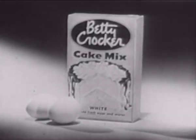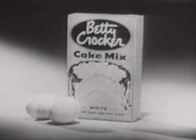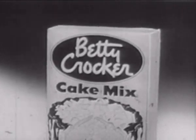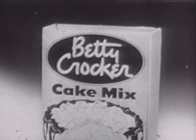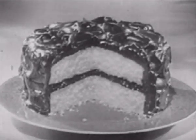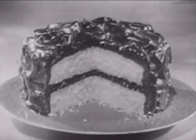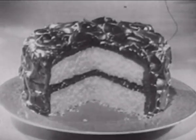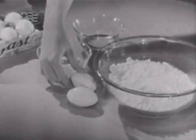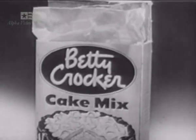All you have to do is add water and fresh eggs, and you get a fine, snowy white cake — a great big cake too. In fact, nine out of ten homemakers in recent tests said Betty Crocker cake mixes with fresh eggs gave them bigger, taller cakes than the other cake mixes they tested. Betty Crocker cake mixes give you a full pound and a quarter of cake mix — more than any other nationally sold cake mix. Those fresh eggs added to Betty Crocker cake mixes help give that special homemade goodness. Try Betty Crocker cake mixes and always make big, moist, fresh egg cakes.